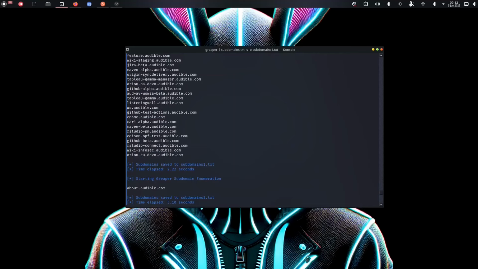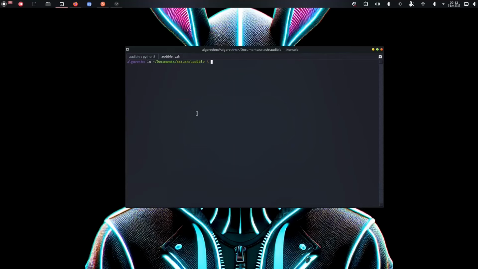While that is running, I'll do Control Shift T and come here. I'll use the tool again. This time I want to use the flag for the URL, pasting the URL in. I'm going to use HTTPS, then the domain. Then I'll add the dash IP flag and run it.